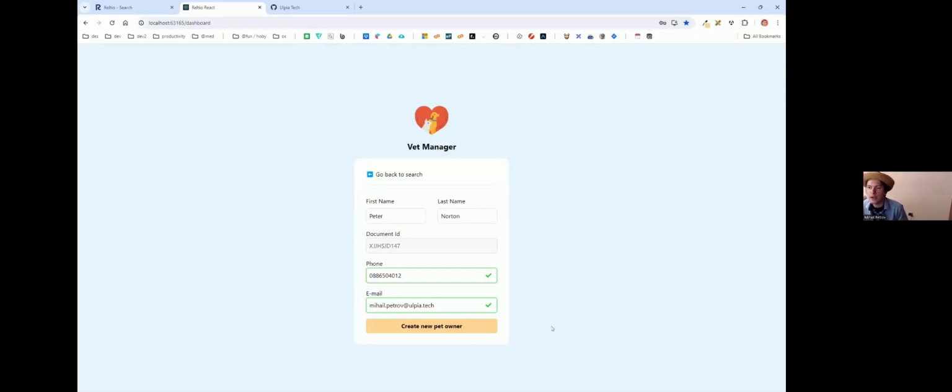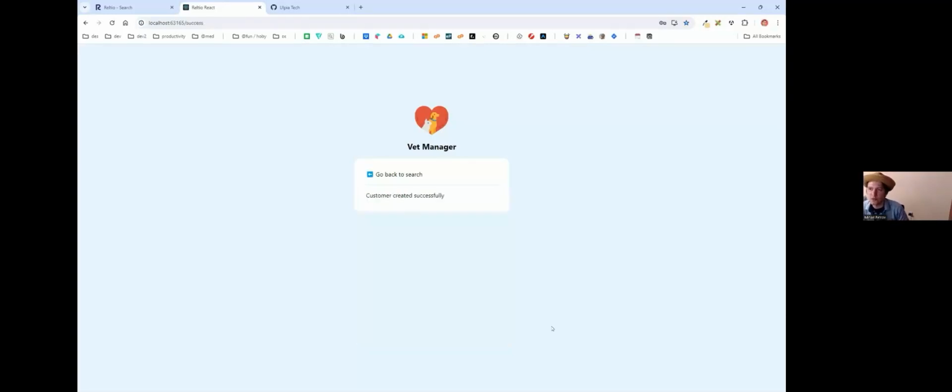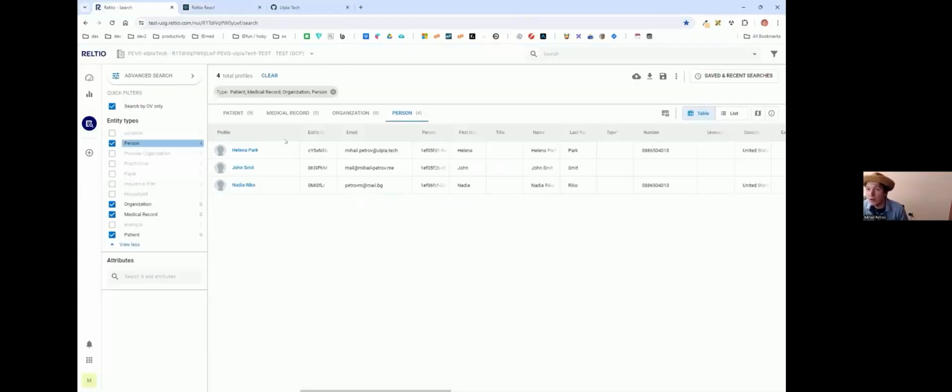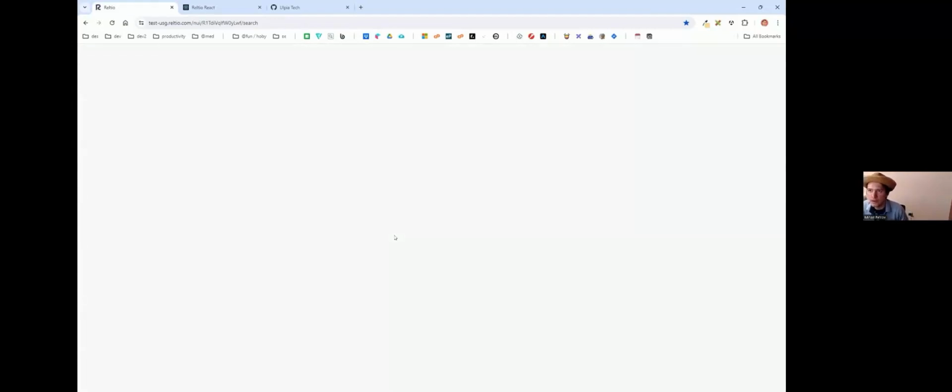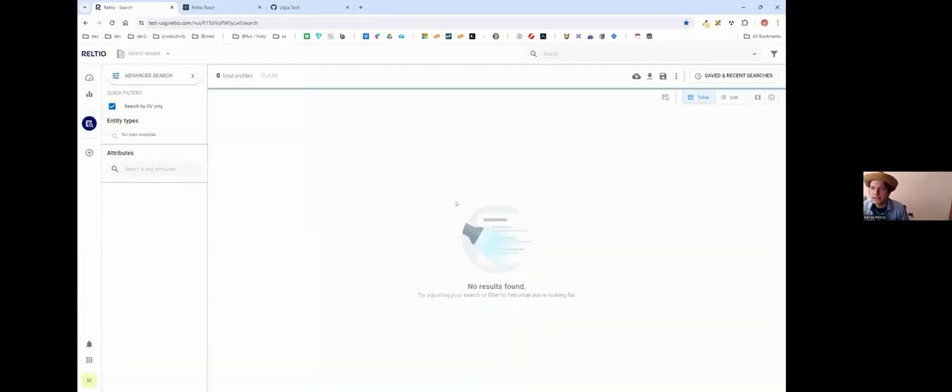So when I go to create a donor, when I actually put this form to good use, I'm going to receive a message: customer created successfully. The whole communication flow is a little bit slower at the moment, but after a while, I'm going to receive my new customer directly in this form. Let's try my luck. Maybe I can see the result right away. Or maybe we can wait a little bit.